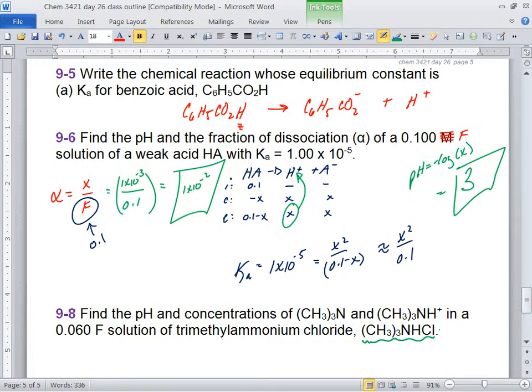So go back and think about every single problem where they gave you the initial concentration of the conjugate acid. You wrote a K what problem? A Ka. If this had been neutral in the first place, they could have just given us the concentration of this one. Well, then you would have had to write a Kb reaction. But as it is, you just know the initial concentration or the formality of the conjugate acid.